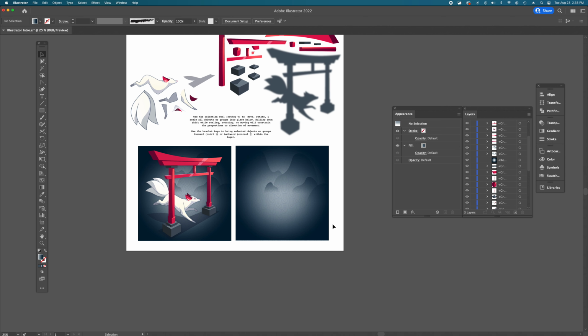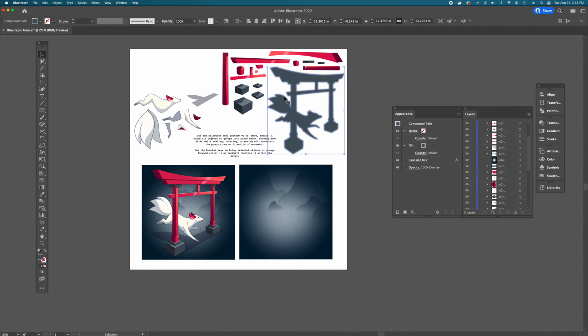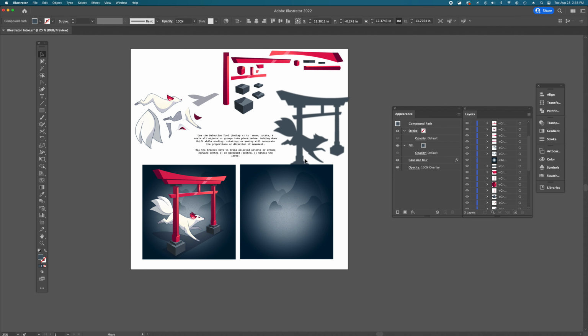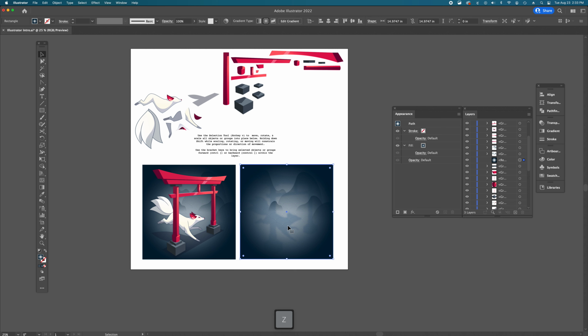All right, so that seems to be most of our background placed. Let's grab one more piece before we create a group. Let's grab this piece here, this one that has our kind of Gaussian blur effect. It seems to be doing something of a kind of outer glow shadow on the kitsune running through the torii gate. We're going to bring that down into our artboard. Let's go ahead and, oops, again, we have an order problem.